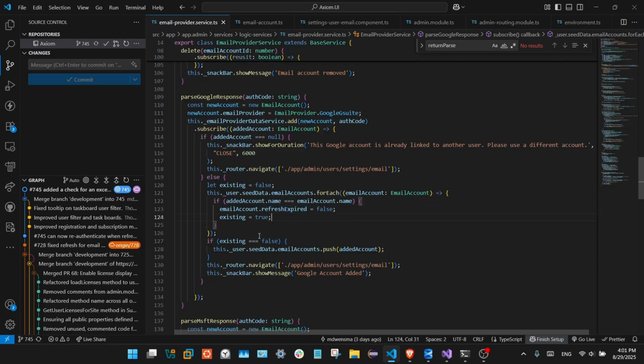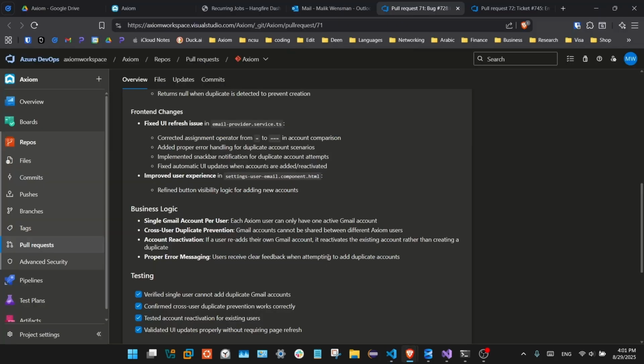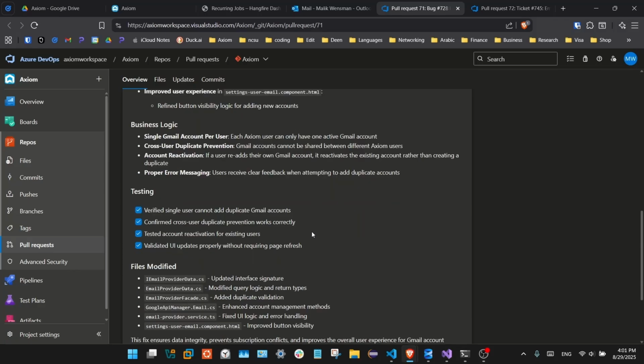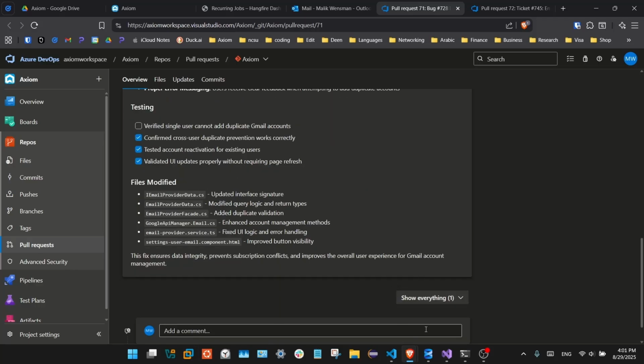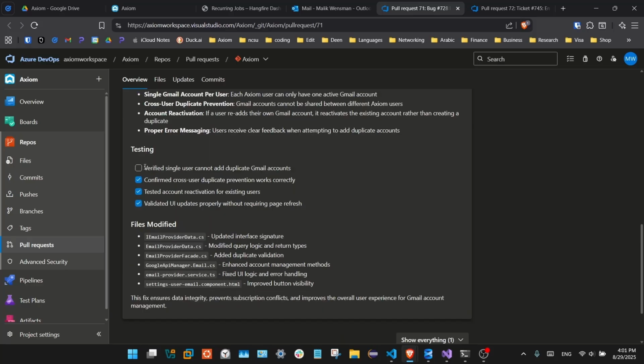So now that it is updated in the front end, I also added some UI to show that it actually is expired. I think I showed you that earlier in the project. It would show as yellow and say warning, you need to log back in, and then show a button that says log back in.